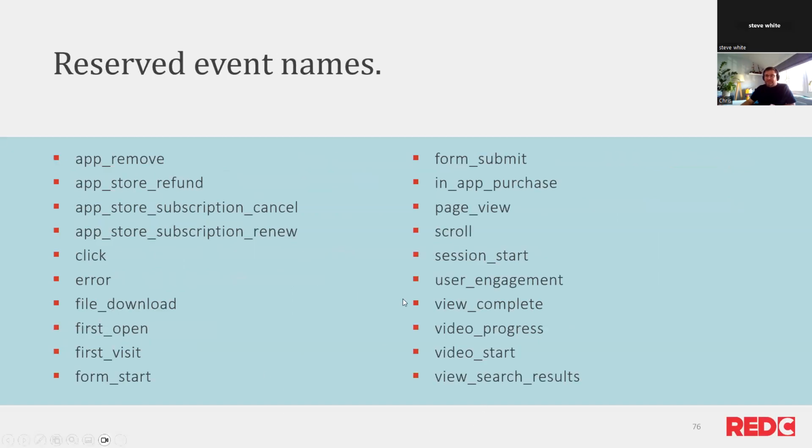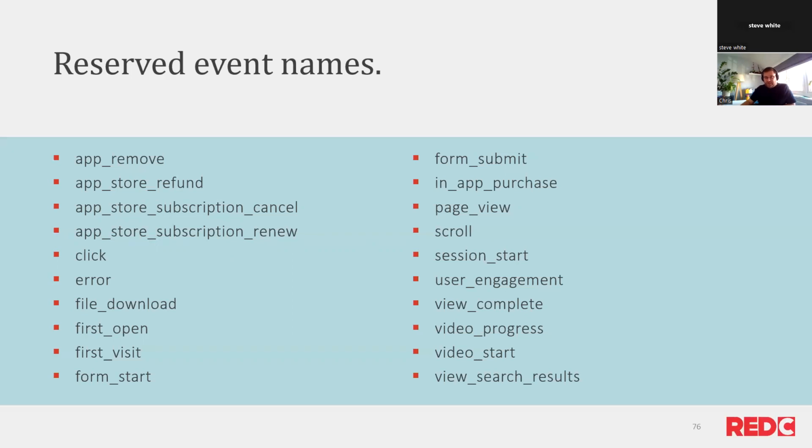And the reserved event names are these ones. And they should be pretty obvious as to why. It's because a lot of these are what people are already pulling up from the recommended events and the enhanced measurement events. So clicks, file downloads, first open, form start, video. If you try and create a custom event with these, you'll get an error message from Analytics and you have to create something else. Don't start them with an underscore either. You need to start them with a word, but just keep those in mind. Those are reserved event names.